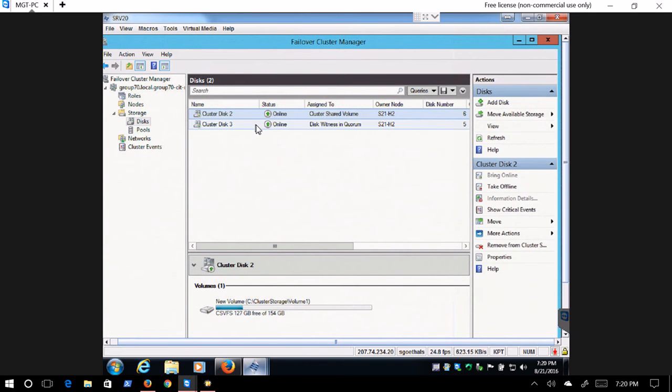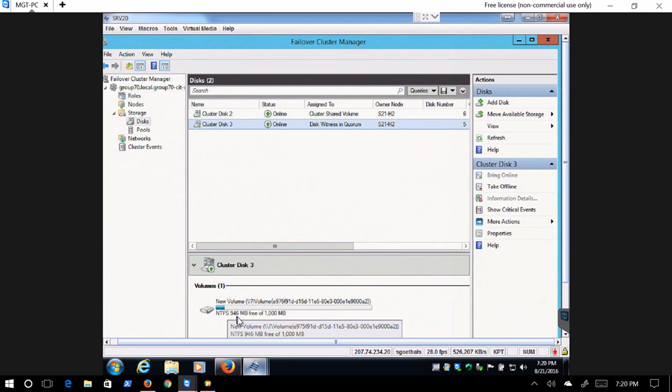All right, if you go back and look at chapter 2, we talked about disk quorums. Because I have 2 nodes, I had to configure one of the volumes or one drive to be a disk witness. So I went through and created, and notice it's not very big. How big? 1 gig. Okay? And look how much it's using. 946 megabytes of that gig is free. It's not hardly using anything. So I took one of my disks, formatted it, set it up as 1 gig in size. So this should be something you want to write down and know.